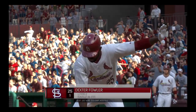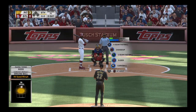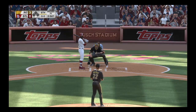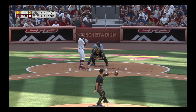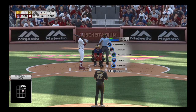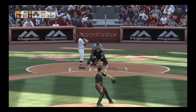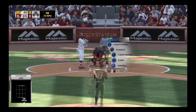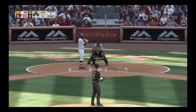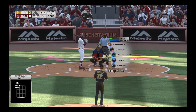Here's Dexter Fowler now. He'll lead it off as we start the home 6th. Center fielder, Dexter Fowler. Ready to deliver. Here's the first pitch. Takes a look at one catching the outside corner. Tell you what, his spot has been the outside pitch right there, and now we're late in the game and he continues to pound the outside pitch, and it's really working out for him. And now a curveball that bounces up to the plate. It's 1-1. And he's a little too high with that one. 2 balls and a strike.